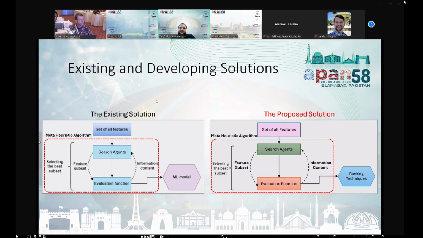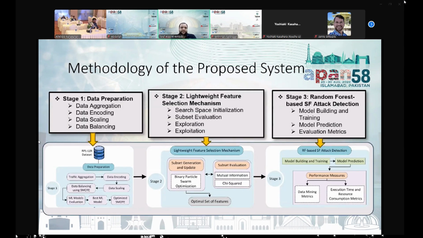What we propose in this research is a new fitness or evaluation function, which is a ranking technique known as mutual information, entropy-based methods, or other types of filter feature selection. These new techniques can be considered lightweight. Why is that? Because the calculation depends on a mathematical basis rather than on a machine learning or deep learning algorithm. In addition, the proposed technique is lightweight because it consumes fewer resources compared to machine and deep learning algorithms.